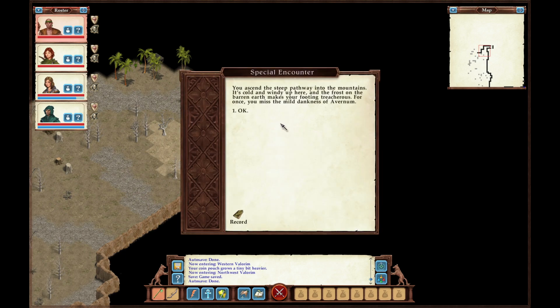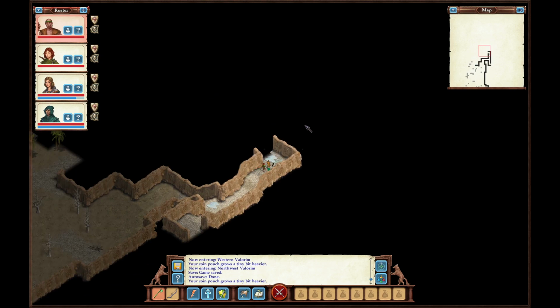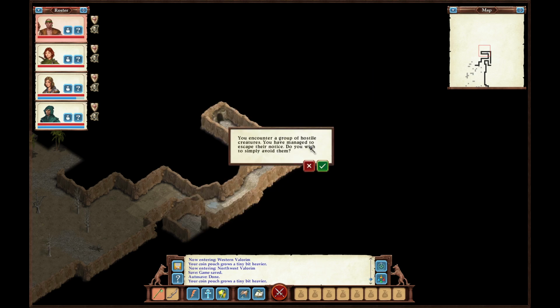You ascend the steep pathway into the mountains. It's cold and windy up here, and the frost on the barren earth makes your footing treacherous. For once, you miss the mild dankness of Avernum. The valley suddenly gets a lot colder. Your noses and ears begin to sting, and your feet find uncertain purchase on the icy rocks. You suddenly realize the things off the path that you thought were snowbanks are in fact moving.